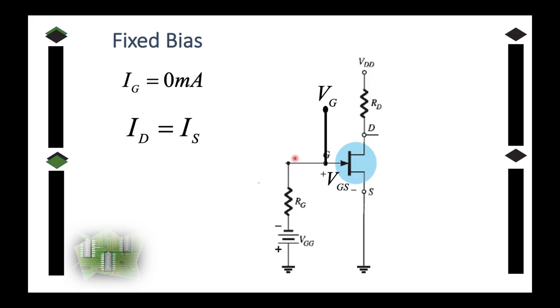Another approximation: the drain current is equal to the source current. If you want to find VG, it's like finding base voltage in BJT. Same thing with source voltage and drain voltage. If there's VCE, we have VDS.